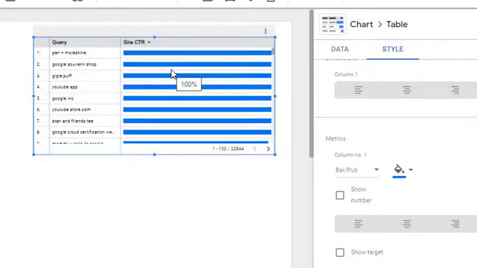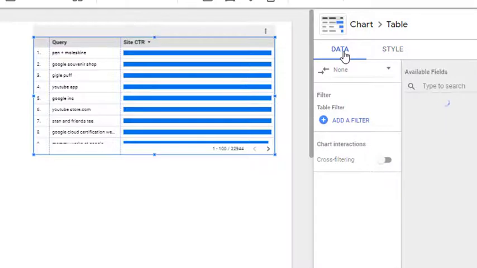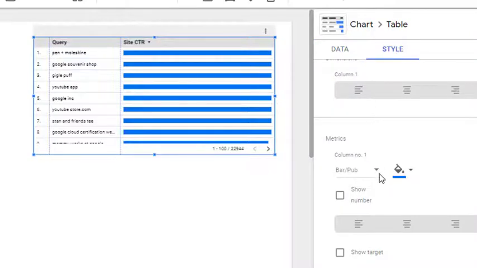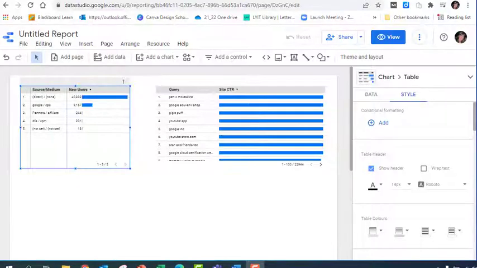So it's very easy to decide on how to add extra information, and all you have to do is make sure you click on the item over here, and on this one here, this is how the data is structured, and then the style is how it looks. So you've got data, which is what the data that's being used to create the information, and then the style is how it all looks. We could add in extra tables. You've got the general principle here.